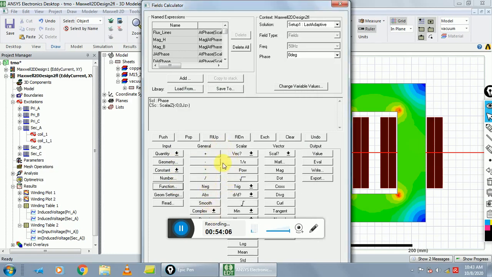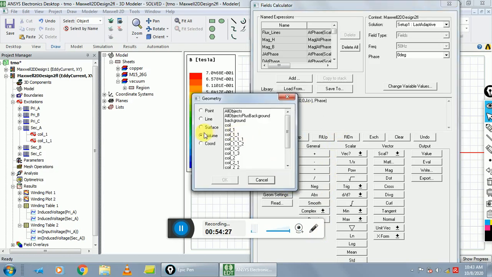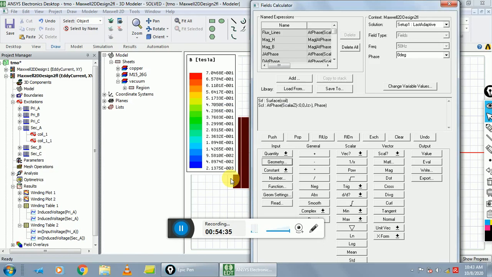In general, this is your general. In general, complex, select add a phase. Then in input click geometry. In geometry, select surface, select coil, press OK. Then go to scalar.